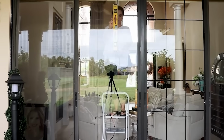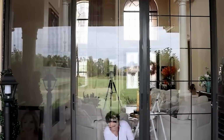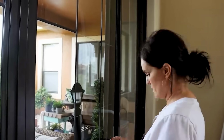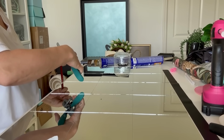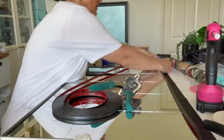Remember that window grid that I did six months ago on my living room slider doors to make it look a little bit more industrial? It's peel and stick molding. That's what we're using. Again, I had some left over, and this one I did go ahead and miter the edges. You don't necessarily have to do that, but I do believe it gives it a really nice finished look. So if you can miter the edges, do.